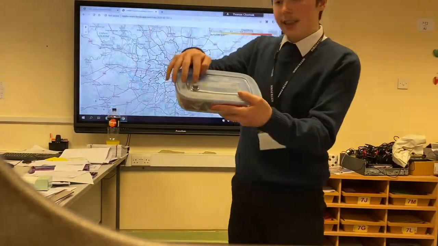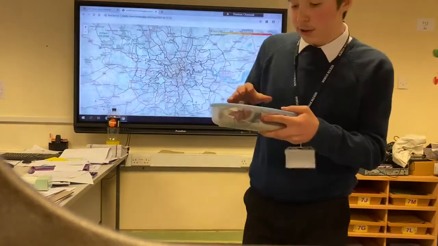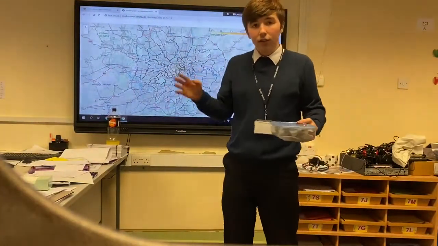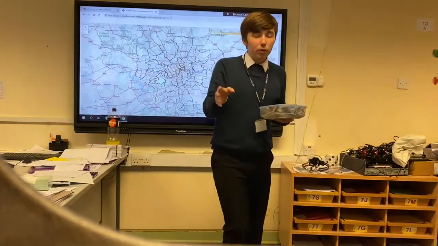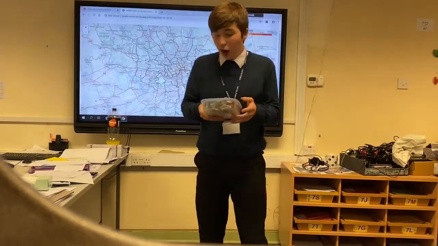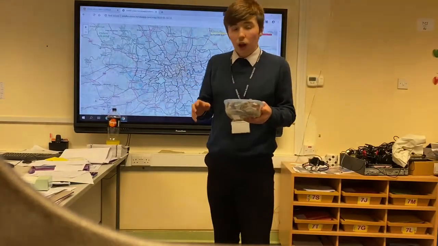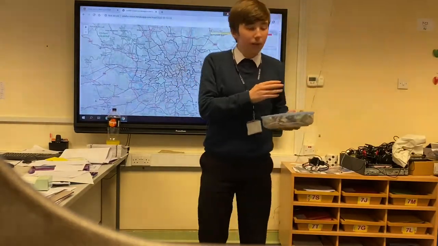So as you can see here, this is the air pollution sensor. It detects air pollution from the surrounding area. And then the Raspberry Pi will receive a location from the app via Bluetooth, which Cindy will explain in a moment, and then it uploads it to the server when a Wi-Fi hotspot on a mobile phone is turned on. And Emmanuel will explain what the server does in a minute.